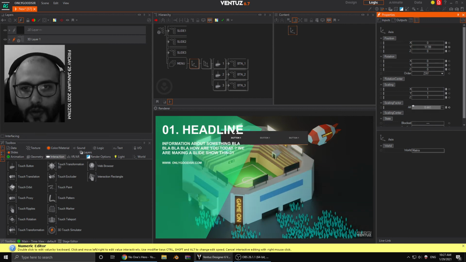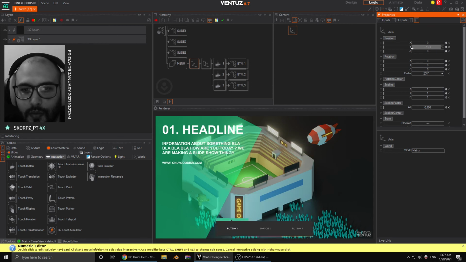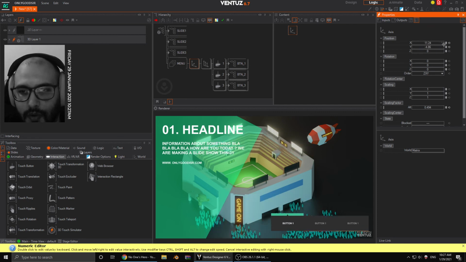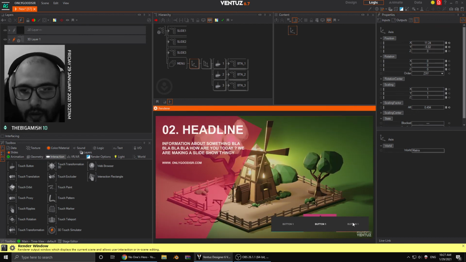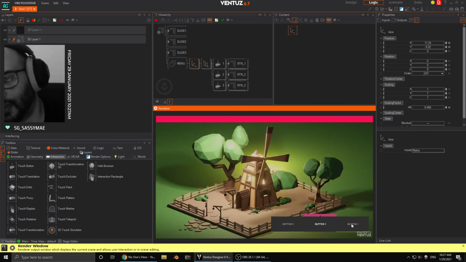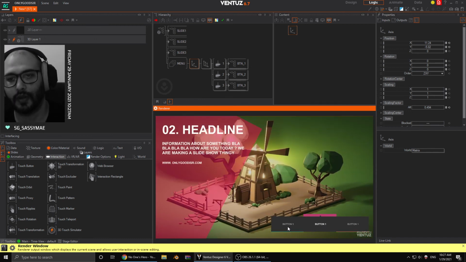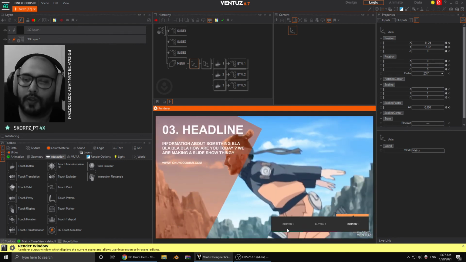And you can even scale this menu down. You can move it around. You can play around with it. Maybe put it something like this, off the screen, and there you go. Kind of cool. So you don't have to fill the whole screen up. That's one way to trigger things.